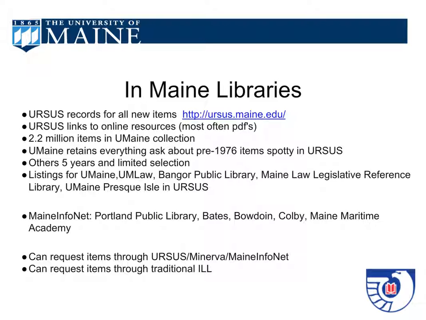We have estimated about 60 to 70%. That 2.2 million I mentioned earlier represents about 60 to 70% of all of the material that has been published by the federal government over time. So we are continually working to add older, historical material to the collection. And we have probably the second largest regional collection in New England. Boston Public probably has a larger collection than we do, but we have probably the second largest regional collection in New England, as I say.